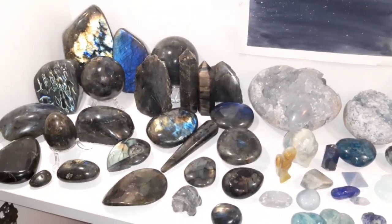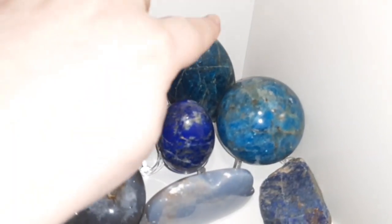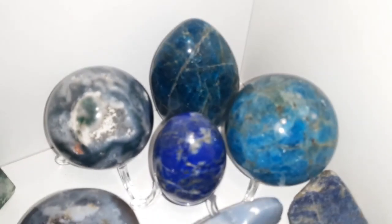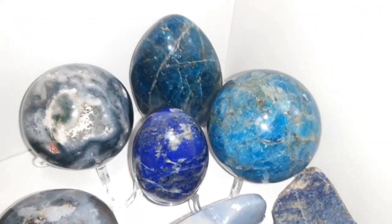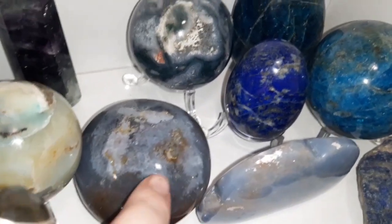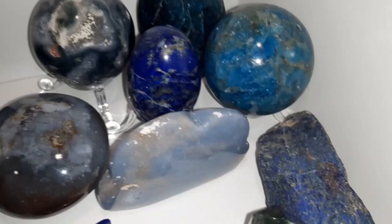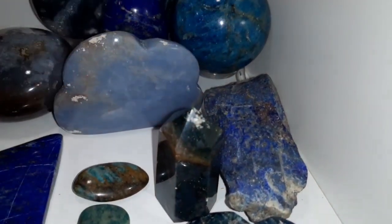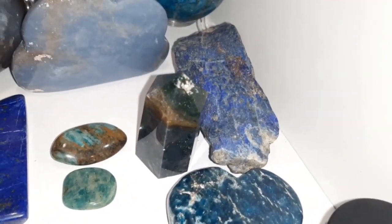Moving on to the next shelf, we've got all of my blue crystals. We're going to start over here. I've got a blue apatite freeform. To the right there I have a blue apatite sphere, a lapis lazuli egg, and a moss agate sphere. Here I have an ocean jasper palmstone that Athena used to play with when she was a kitten. Angel light cloud. I'm not too sure what this is. I got it from my supplier as a gift. I think it's moss agate. I think.